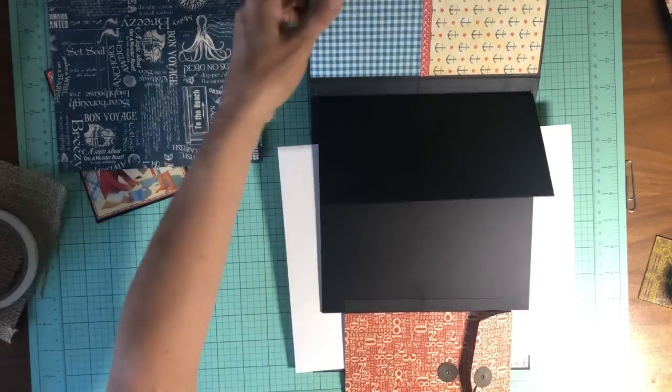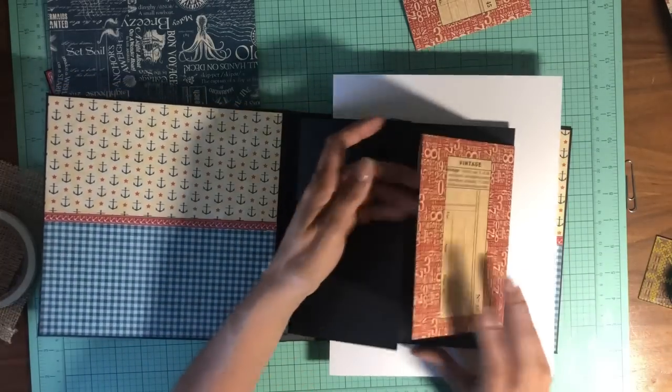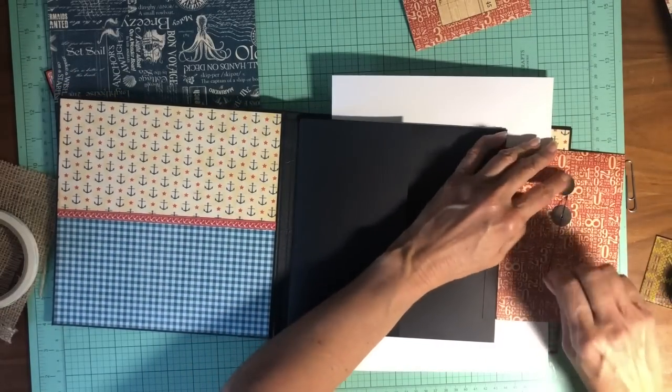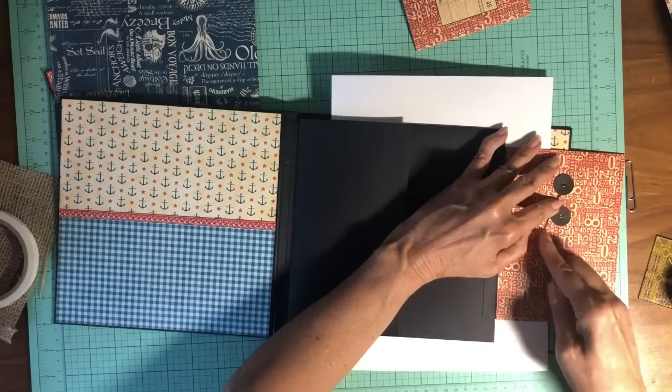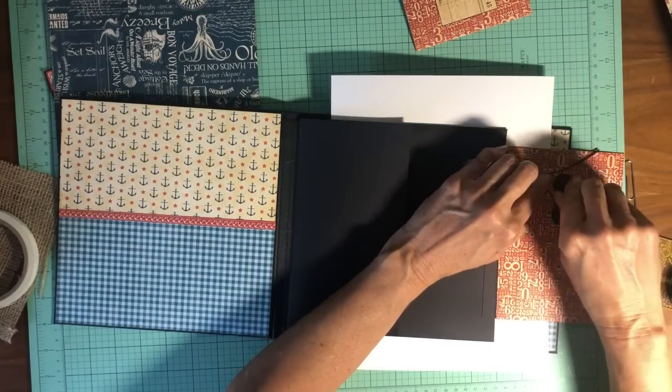Okay, that flap is in. Sorry, that took a little bit of effort, but there it is. So there's our policy envelope flap. And now I can close this. And we'll put something delicious in there, but not right now.